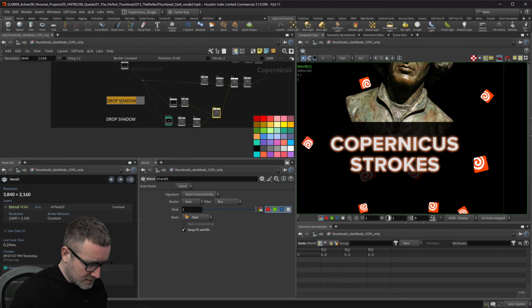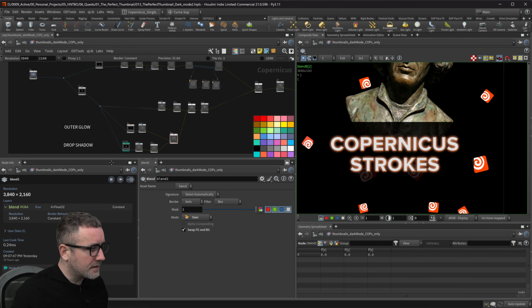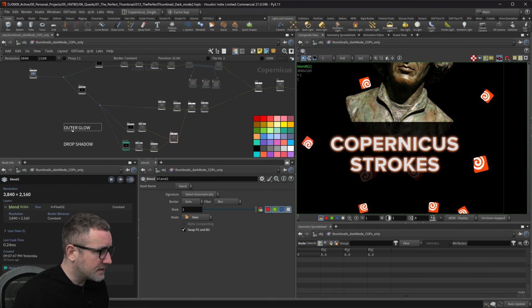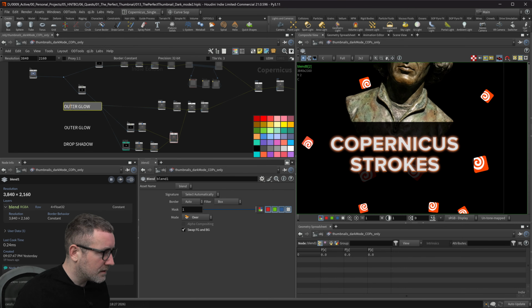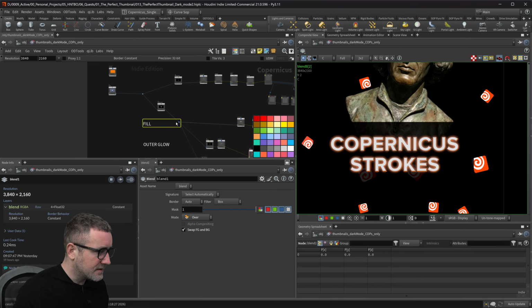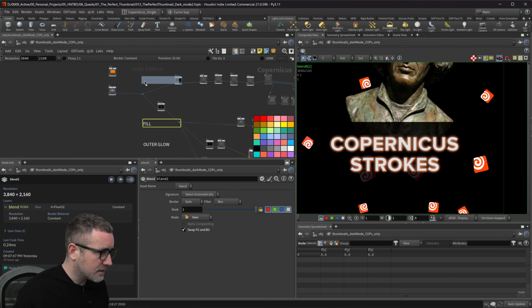This is the so glow is the outer glow. This is our fill, and this is our stroke.